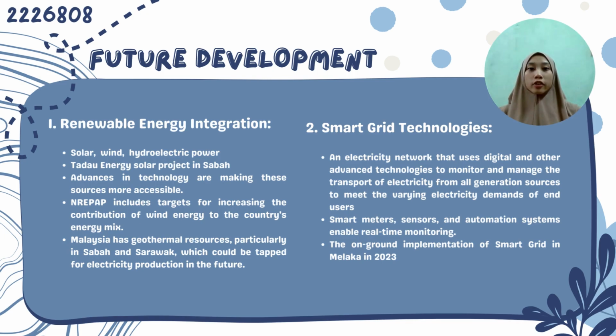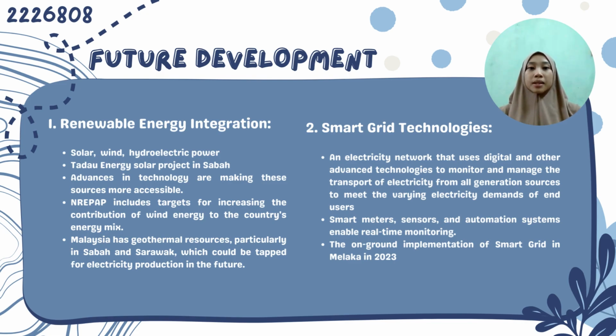So first, for future development of DG in terms of renewable energy integration, renewable energy sources like solar, wind, and hydroelectric power are attractive due to their potential to reduce carbon emissions, enhance energy security, and promote sustainable development. And no doubt they will play an increasingly significant role in DG. Furthermore, advances in technology are making these sources more accessible for application in DG.